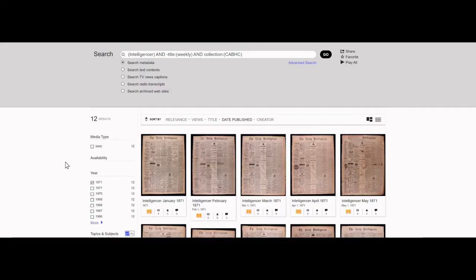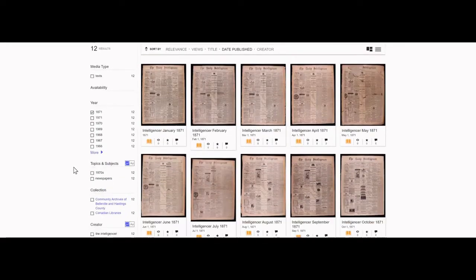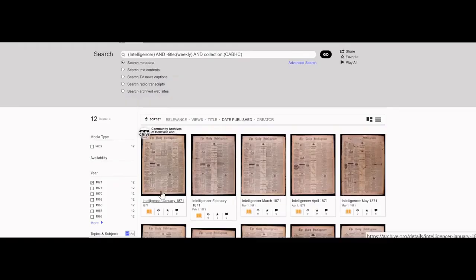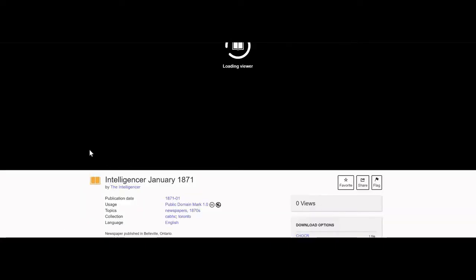We're now looking only at the publications for 1871. There should be 12 of them, and there are. Let's say we want to use January 1871. There's some individual or event in January of 1871 that we want to research. Click that, and it will bring up 1871.